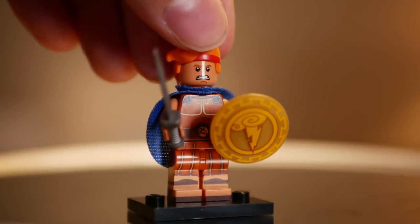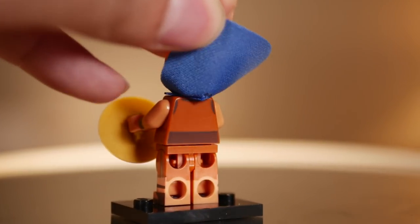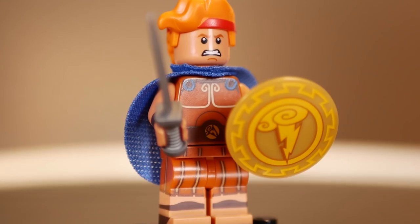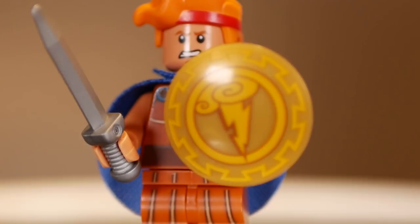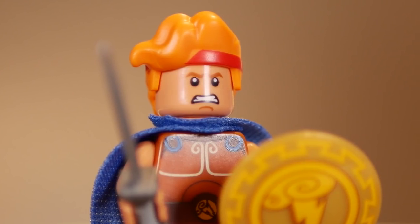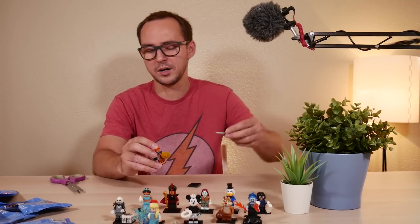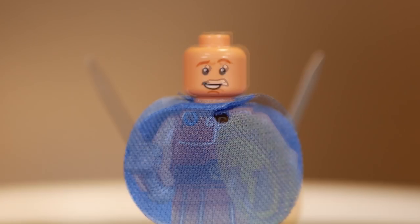Hercules! This one has a very soft cloth cape with two openings — the old style — but the cape is quite unique in blue and a bit shorter than usual. Such a good minifigure. I like that the skin tone is just a bit darker than usual, which makes him quite unique. We also get the printed shield with Zeus's thunder, a very unique hair mold portraying his cartoon style, and two swords. The sword will always be at the bottom of the bag. Excellent printing all around, two printed legs from all sides, two face expressions.